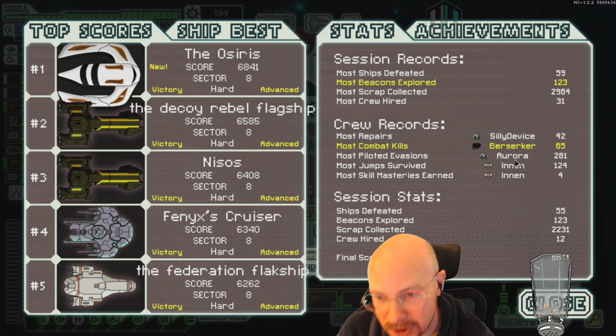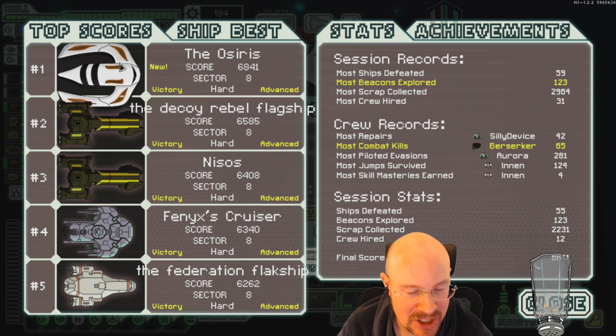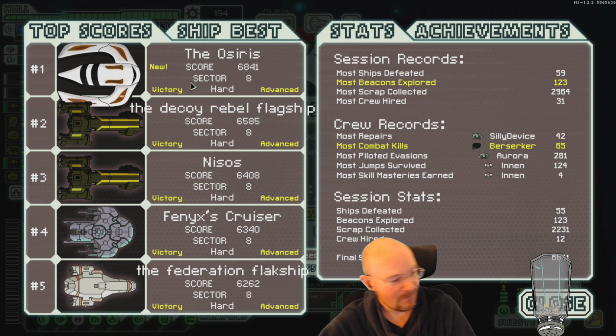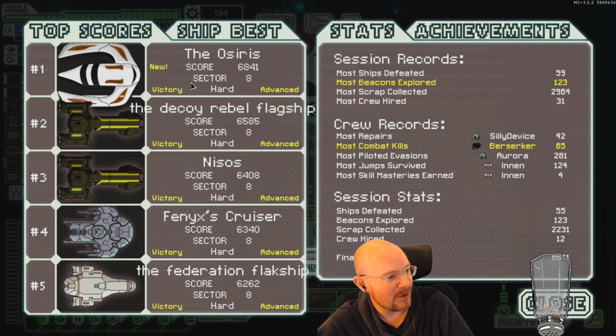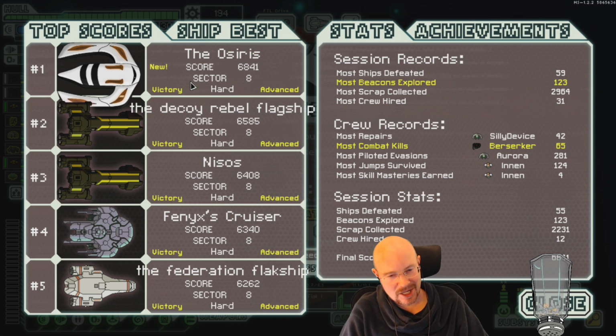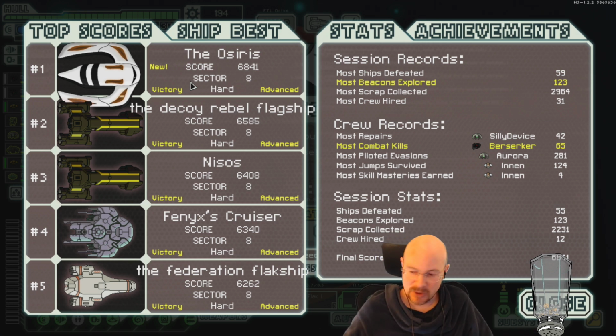So, Berserker, most beacons explored, most combat kills for Berserker, and highest ship score so far. What a crazy run. All right. Well, that was Osiris Gunner from RPG Nerdos. Thank you for that ship, RPG. The extra sector things, I'm still not sure how much I enjoy them, because it makes the run longer, and I have no idea what all the events do. But maybe if I do it more, I'll learn it better.